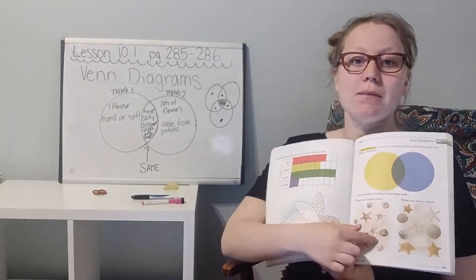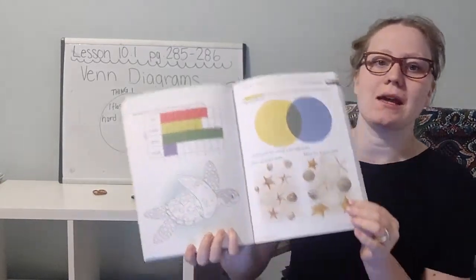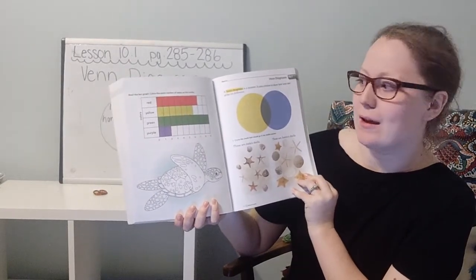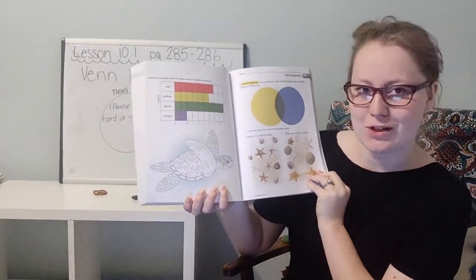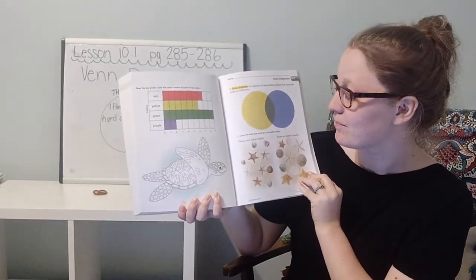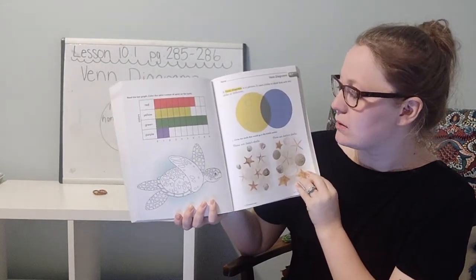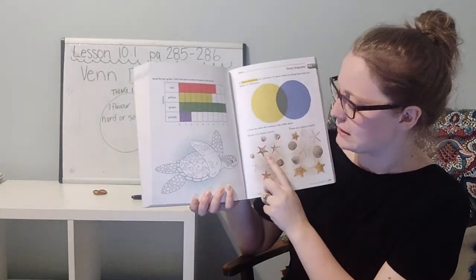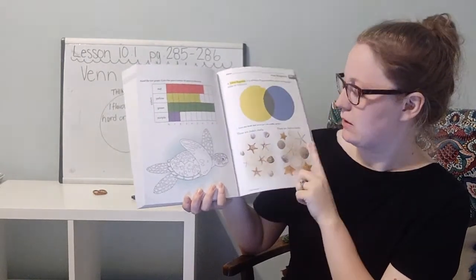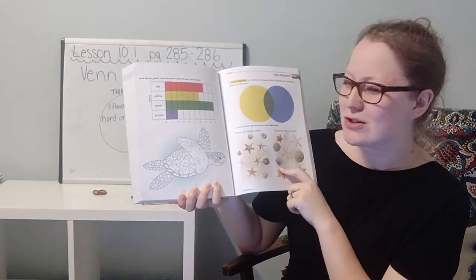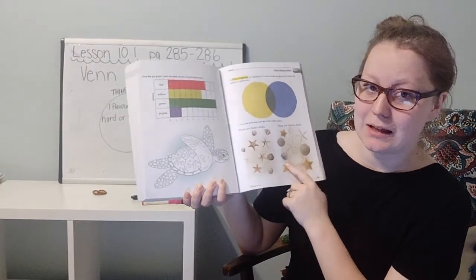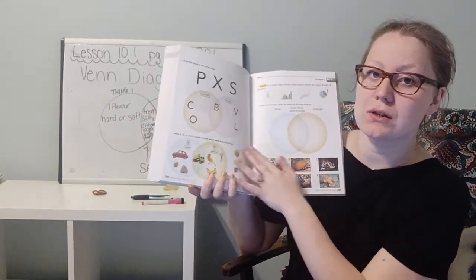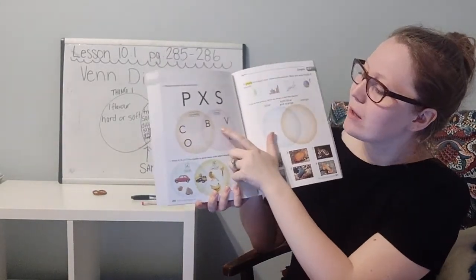Okay, on the bottom here, we have different types of seashells. Now, Jada and Justin maybe went exploring at the beach and they collected all kinds of different seashells. What I want you to do is circle the shells that would go in the middle section. So that means look at Jada's shells, look at Justin's shells, circle the ones that are the same in Jada and Justin's collections. Okay, then you're going to turn the page, and here we have a couple of letters.